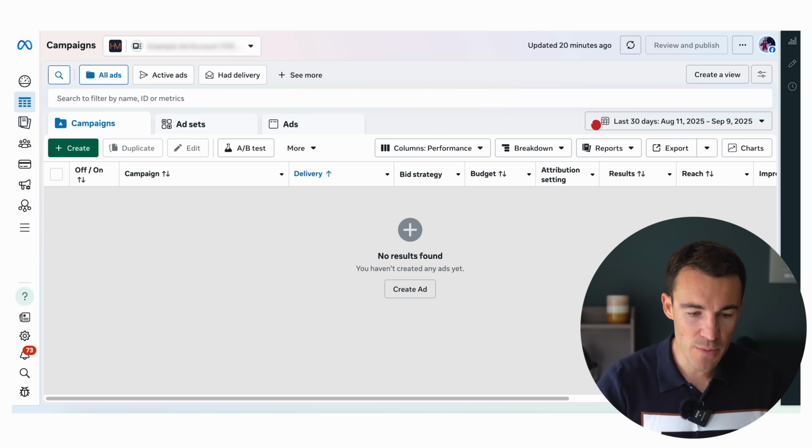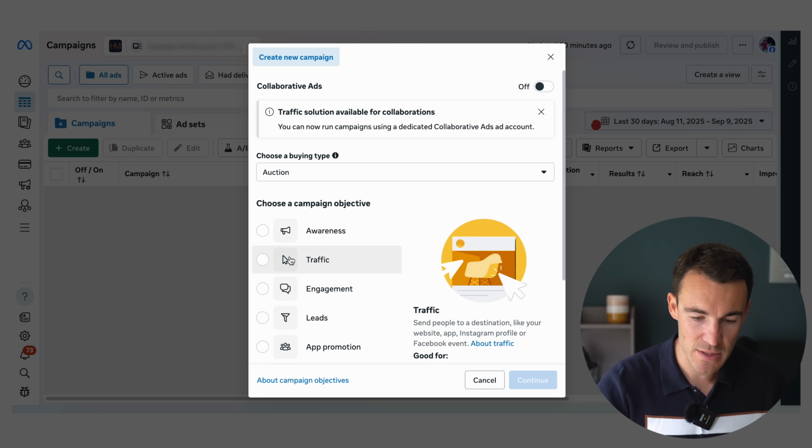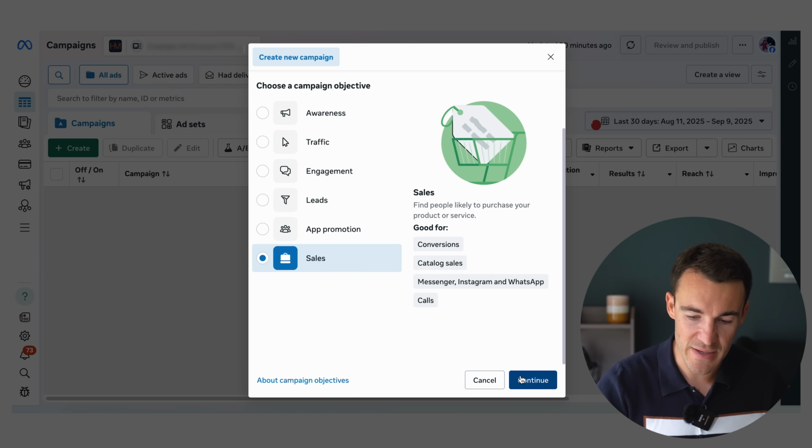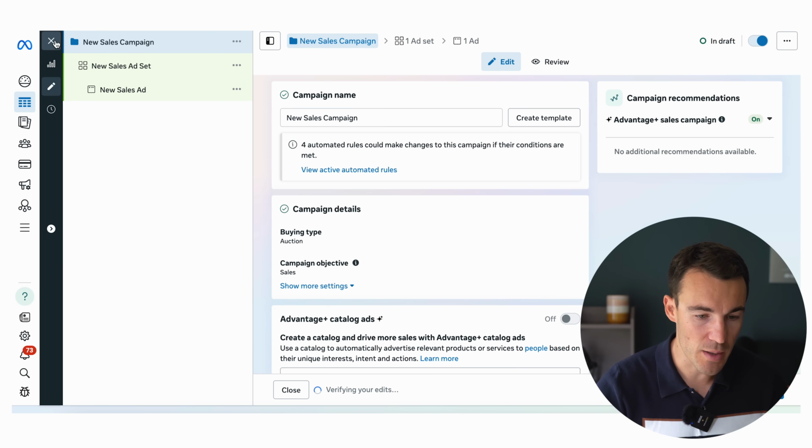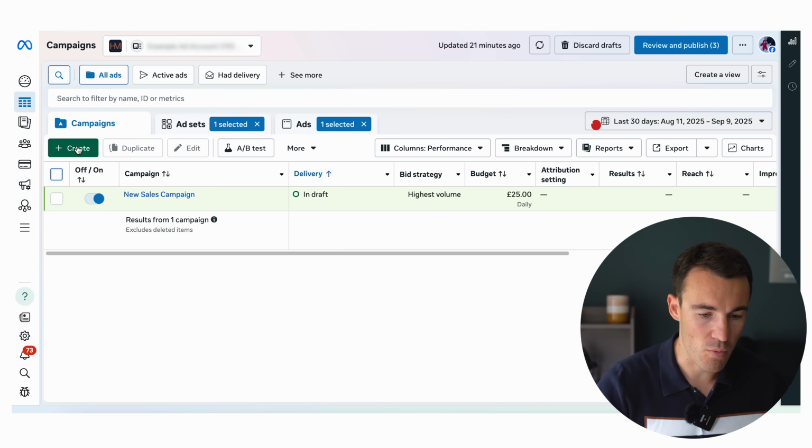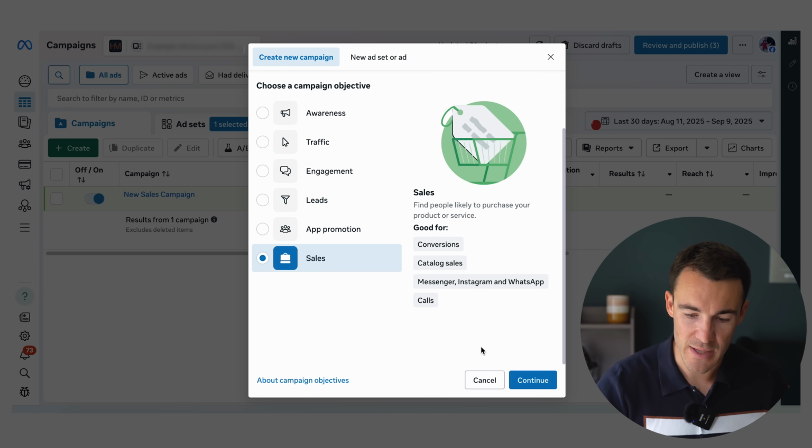Okay, so I'm going to start by showing you the recommended campaign structure, and then we'll talk about other important elements of this strategy, like the creative stuff that is obviously key as well. So let's jump into an example ad account. I'll demonstrate this. I'm going to create a couple of example campaigns and then label them up so that you know what we're doing here.